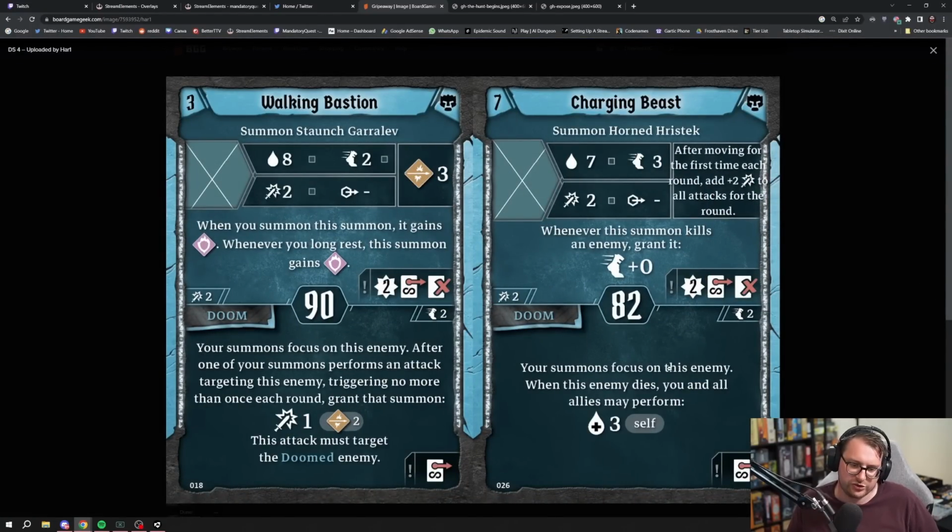The bottom is your summon focuses on this enemy. When this enemy dies, you and all allies may perform a heal for yourself. No range to that either, huh? Get a heal 3, everybody. That's pretty nice as well.